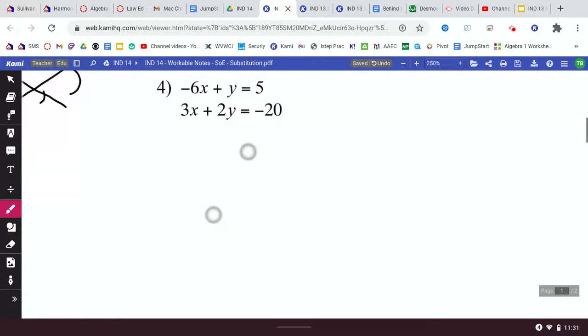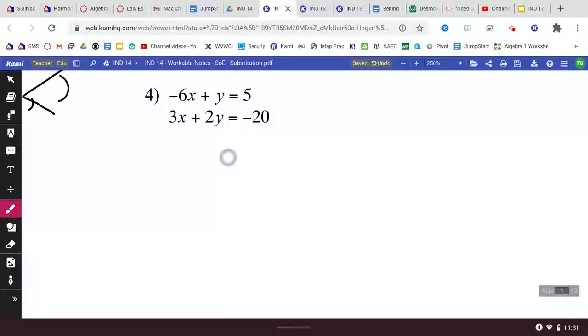So for this one, we do have to do a little work at the beginning, because step one is make sure at least one equation is solved for y. Well, neither one of them is solved for y. Looking at it, which one do you think is going to be easier to solve for y? The first one or the second one? Yeah, the first one, because y is already kind of by itself, as far as you don't have a variable attached to it. So it just saves you a little bit of work.